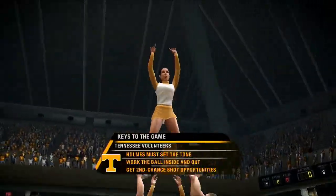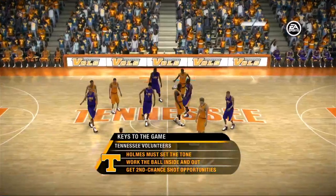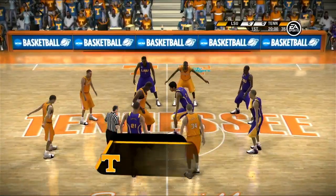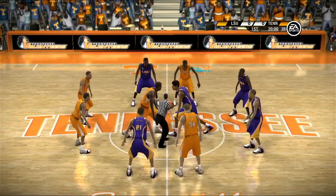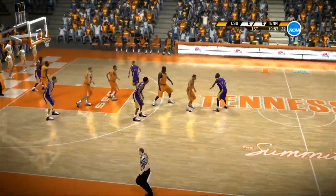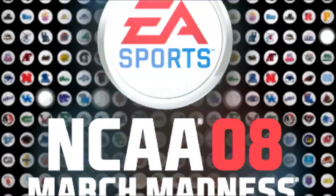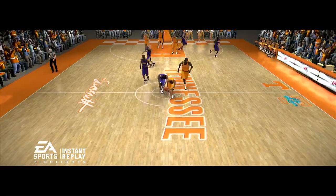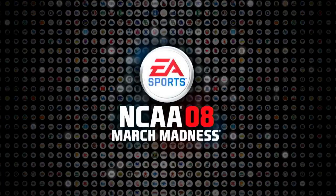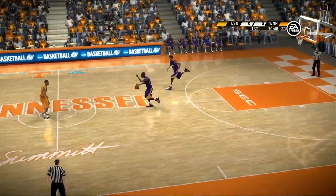The Volunteers are not facing one of their tougher opponents, so what's the key in them not giving it away? Well, for me, the keys are these. First, play it your style. Don't get roped into doing things that you normally don't do. You must be in control. Next, reward your big man for working hard down low. Get him the ball, baby. If he has position, get the rock to him immediately. Finally, you gotta pound the board. Boards lead to wins, baby. I couldn't agree more with you, partner. Let's get down to the court and join the action.